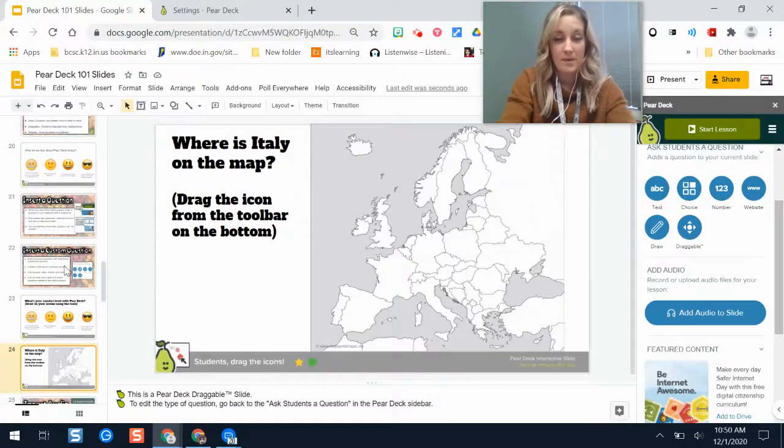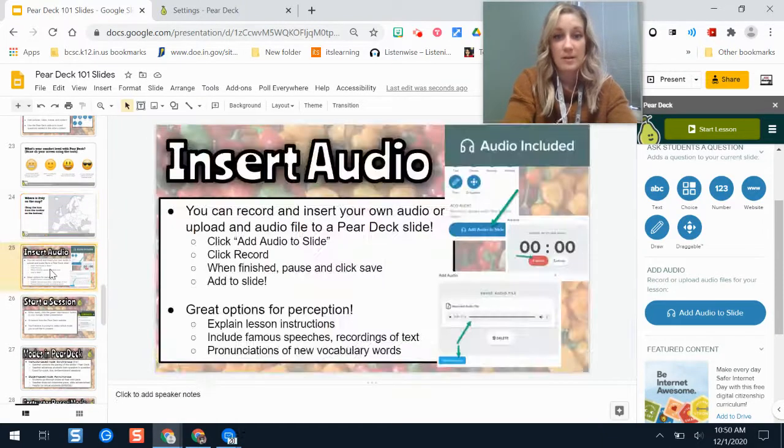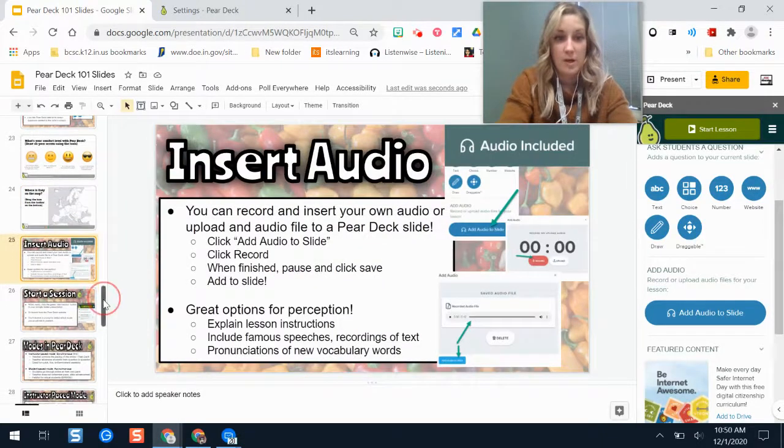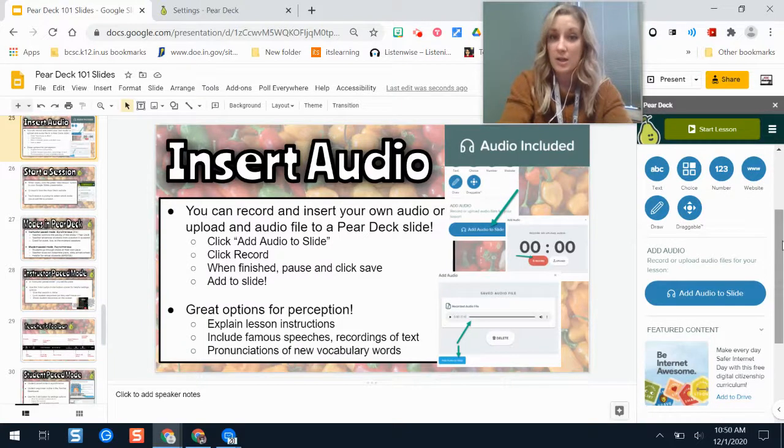All right. So here's another example of a custom question, just to show you some examples. This was a social studies example where the students could drag and drop different places on a map. The other fun thing in Pear Deck is that you can make them a little bit more UDL in the sense of representation, because you can add audio to a Pear Deck slide. The benefit of that is that it's great to give your students your voice, and you explaining what they're going to be doing that day.